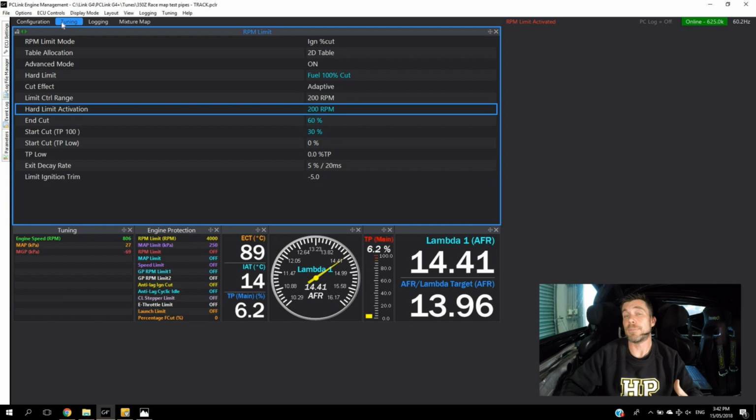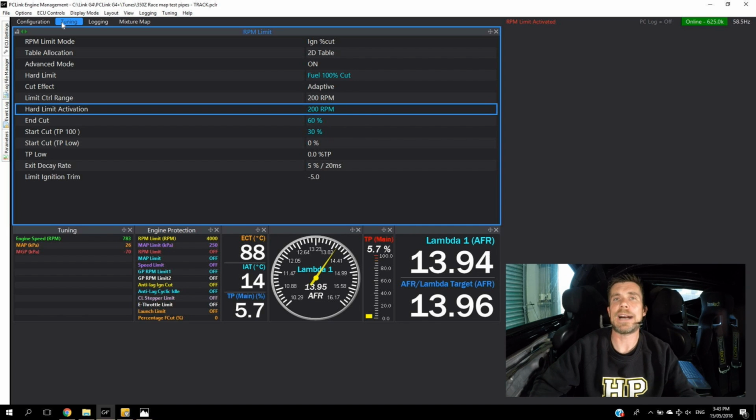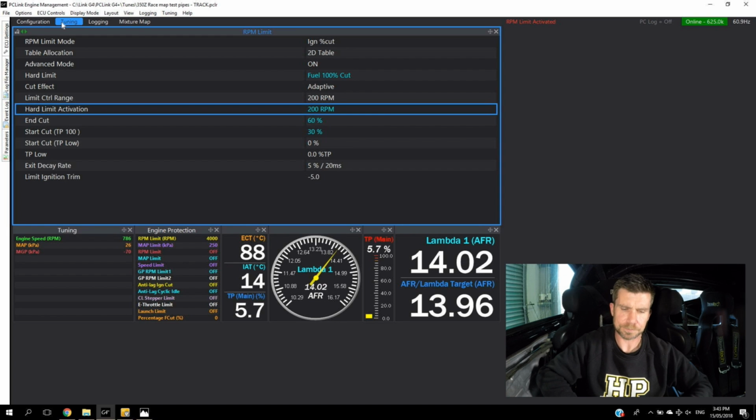Now the pro of this is that it allows the driver to use all of the available rev range that is designed within the rules or regulations for that class. The downside is that if the driver does end up misshifting or hanging up on the rev limiter for any reason, we do tend to find that a hard cut is a lot harsher than a soft cut. So that's just one aspect there that you may need to consider depending on the driver's personal preferences.